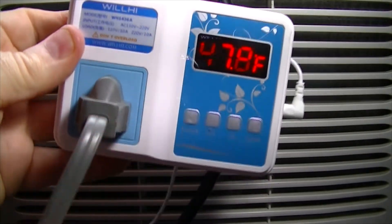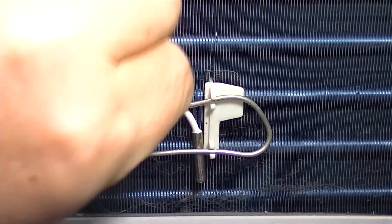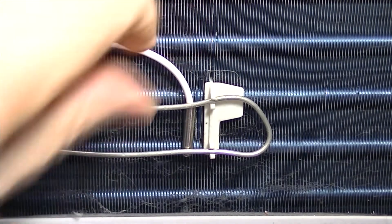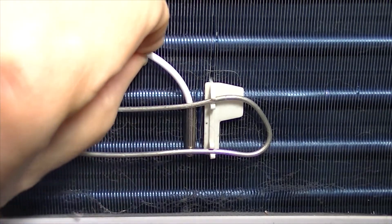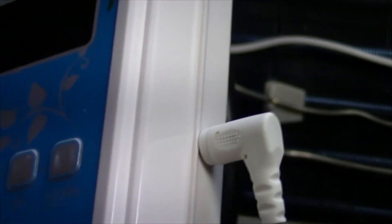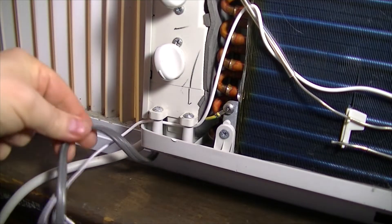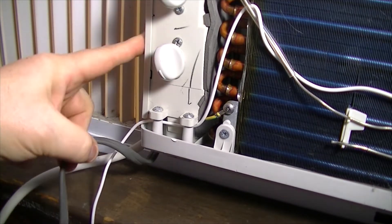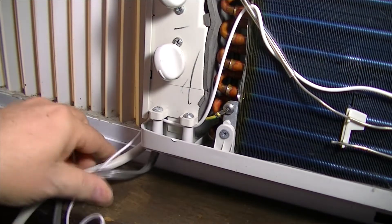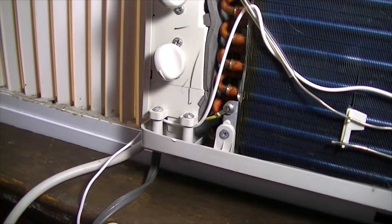At the right temperature, it just sends power to this cord that I've hooked up to the compressor. The thermostat comes with its own temperature probe, and I just fish that in right behind the original temperature probe, which plugs into the side of the thermostat. So the only wires coming out of the air conditioner are the temperature probe, the power cable that runs the compressor, and the main power cable that's really just running the fan. It's a nice clean installation — it looks good, runs great, and we have total control of the temperatures.